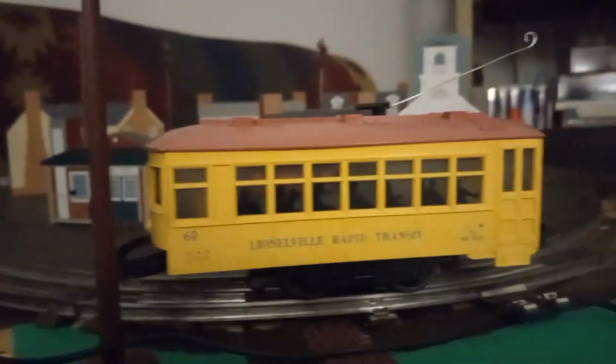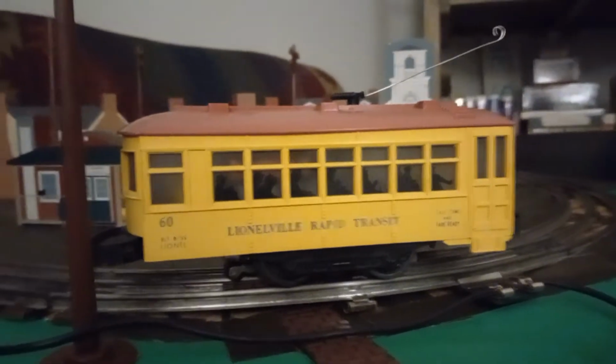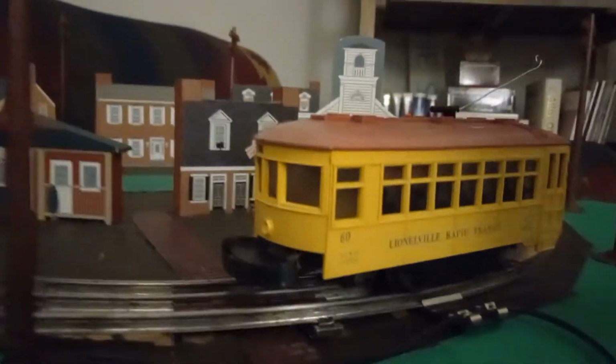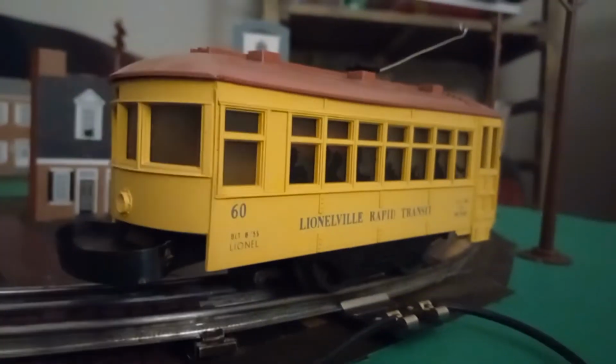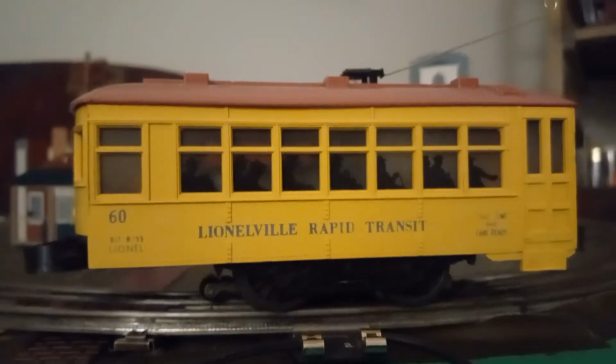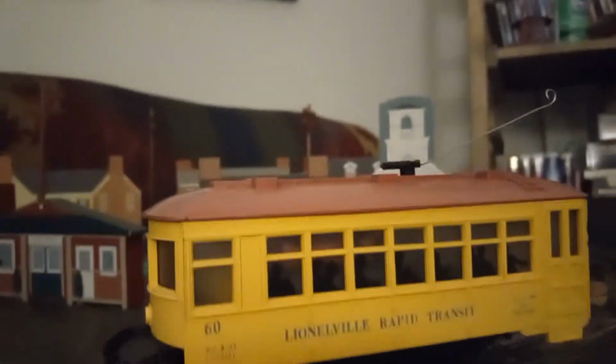Hello everybody and welcome to another Trolley Tuesday. Today we have the car that started it all. Yes, this was the first O-gauge streetcar I ever acquired. And it's an original Lionel 60 car.